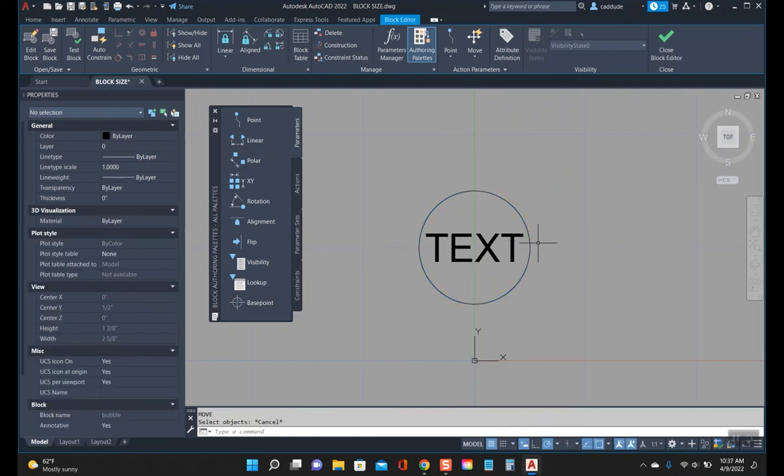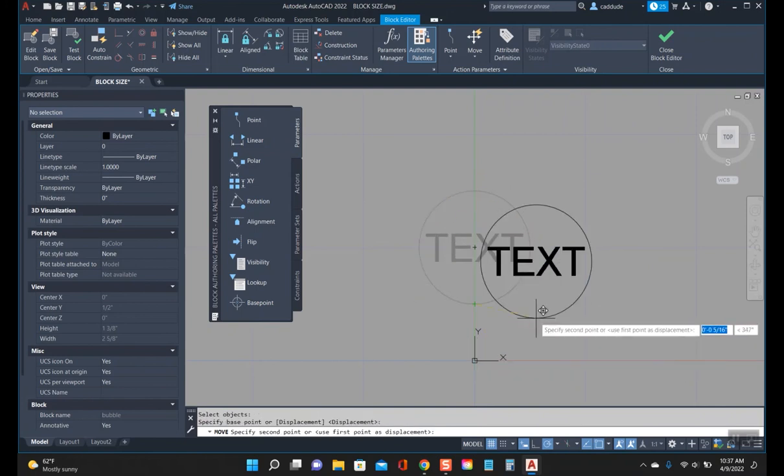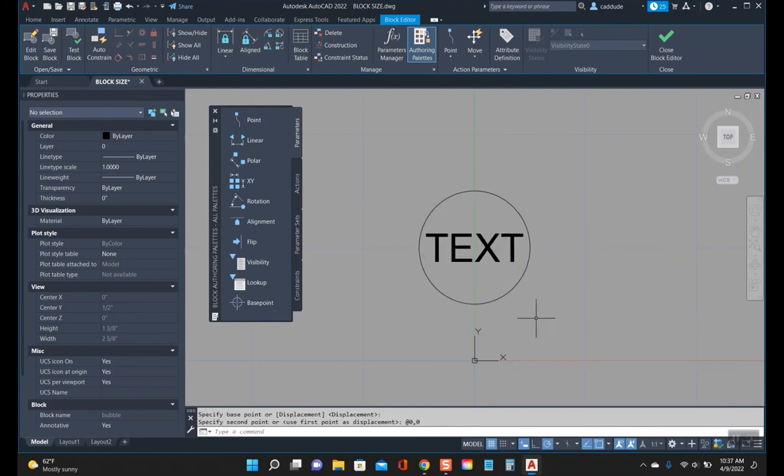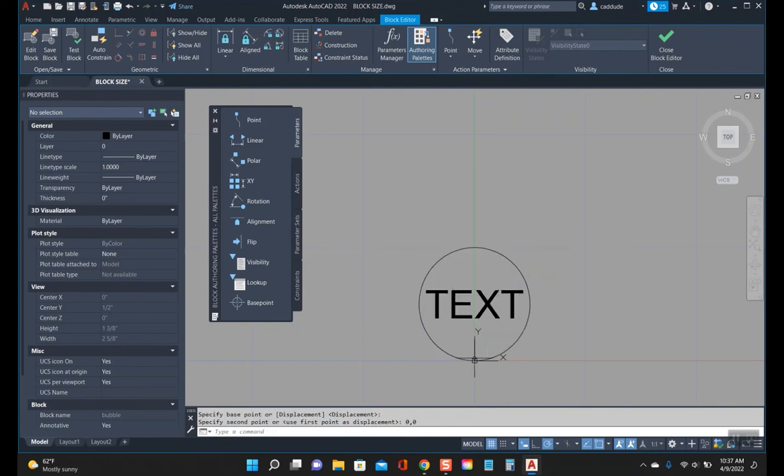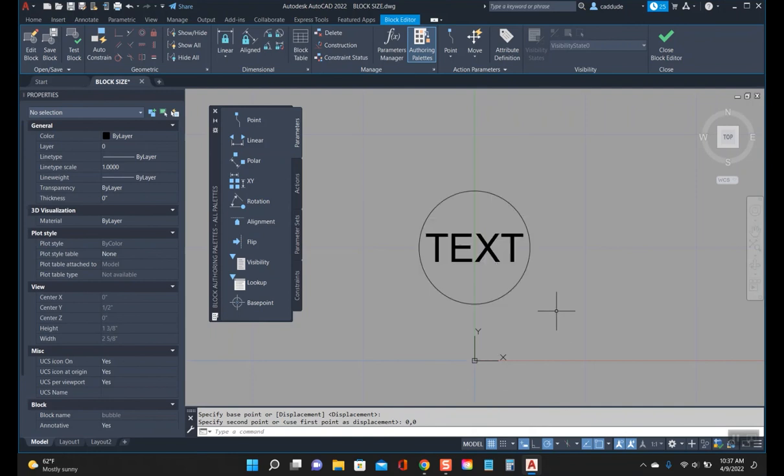If you do scale it down, make sure to place this bubble back down to the 0,0 point down here. If I were to type in 0,0 right now, it stays where it is. So you want to make sure to type in hashtag 0,0, and that will put it back down here. The reason why hashtag is because my dynamic input is on. What dynamic input will do is add an at sign automatically for you.